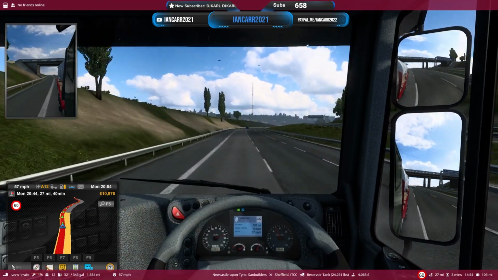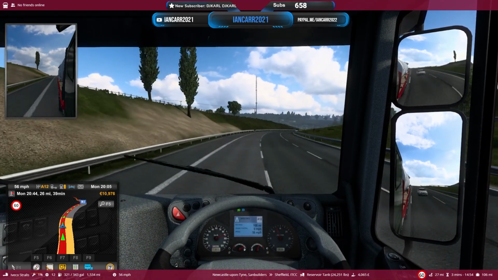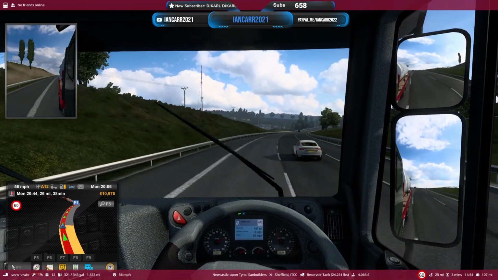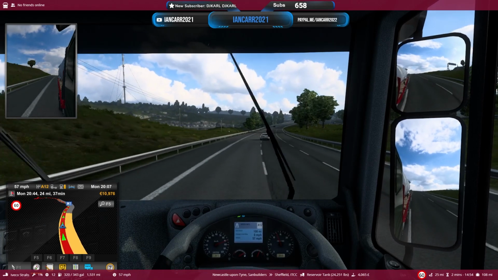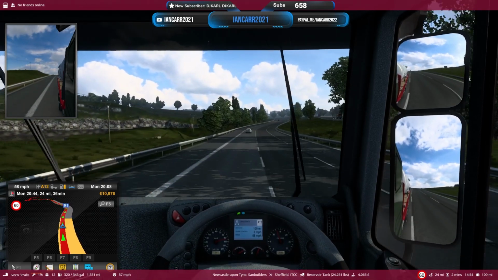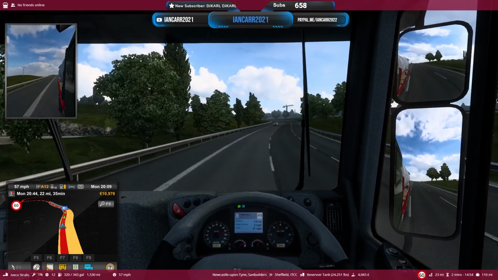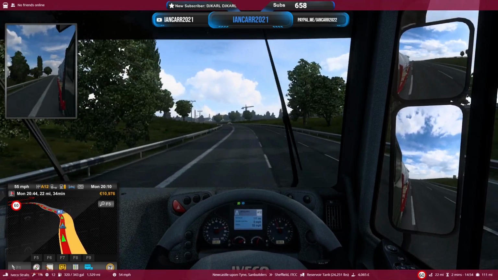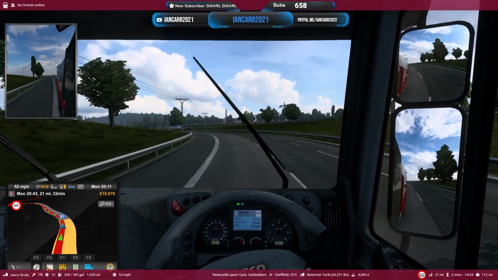Of course, the problem I have is the buttons are set up differently to what I've got for OMSI. I should have really configured the steering wheel the same as OMSI. Never mind. Having said that, I think they're pretty much the same. Or thereabouts, anyway.